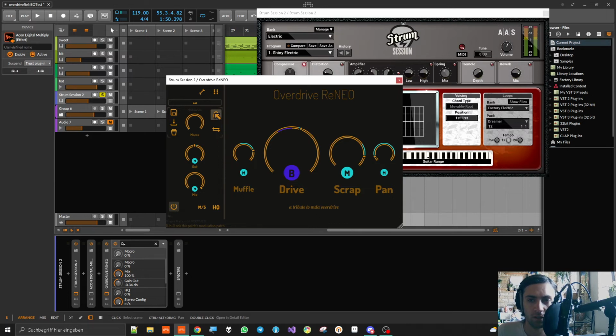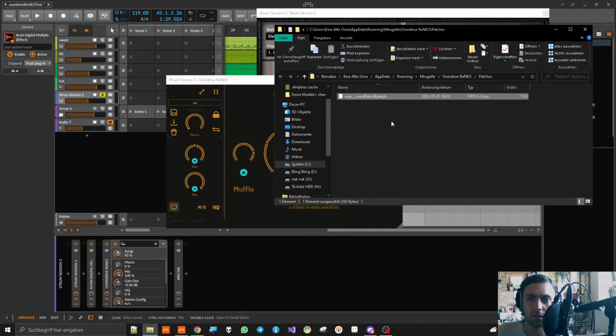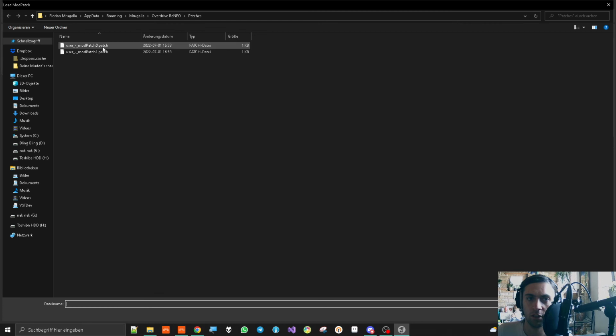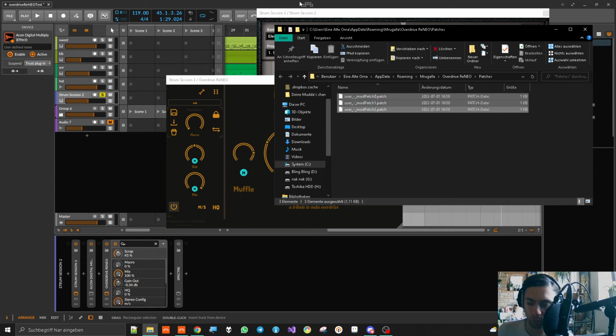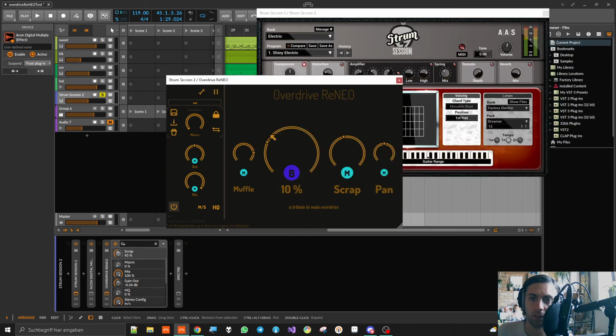And if you are just tired of all your modulation and you feel like, wow, that really doesn't do anything for me, you can just delete all and start from scratch. You can also save current modulations to disk, then they will be saved with a new name. And yeah, you can also load modulations from this folder. Let me quickly remove these again, as I did not really want to do that.